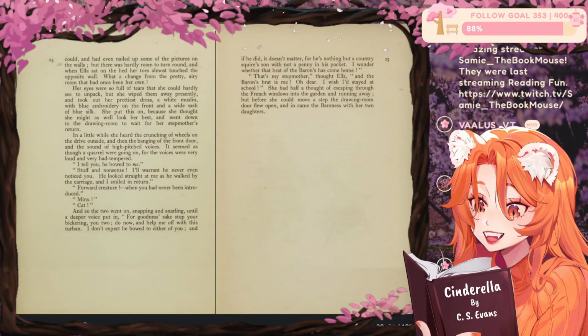Her eyes were so full of tears that she could hardly see to unpack, but she wiped them away presently, and took out her prettiest dress, a white muslin with blue embroidery on the front, and a wide sash of blue silk. She put this on because she thought she might as well look her best, and went down to the drawing room to wait for her stepmother's return. In a little while she heard the crunching of wheels on the drive outside, and then the banging of the front door, and the sound of high-pitched voices. It seemed as though a quarrel were going on, for the voices were very loud and very bad-tempered.